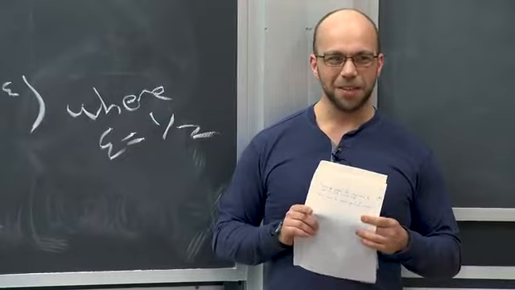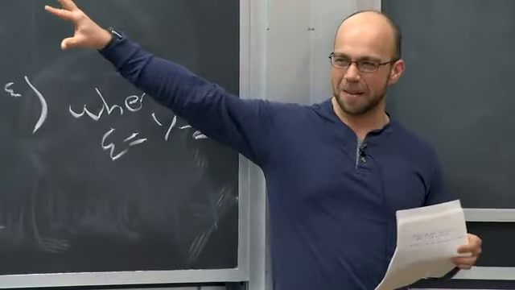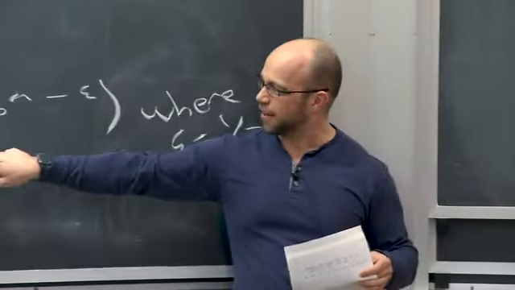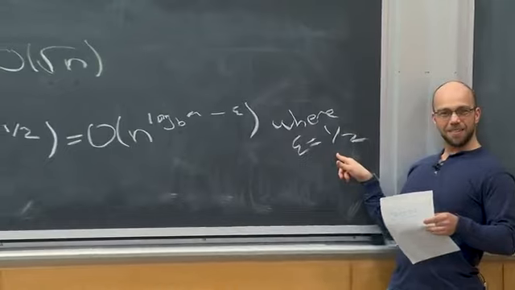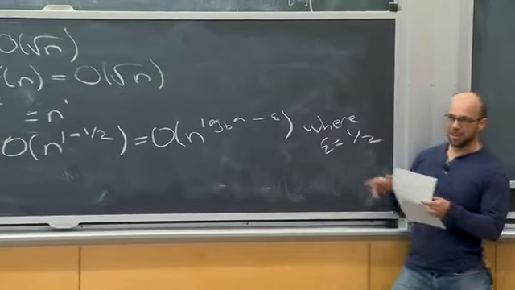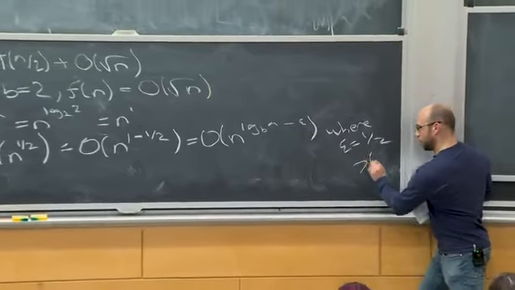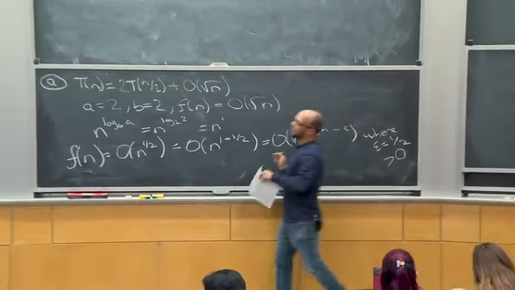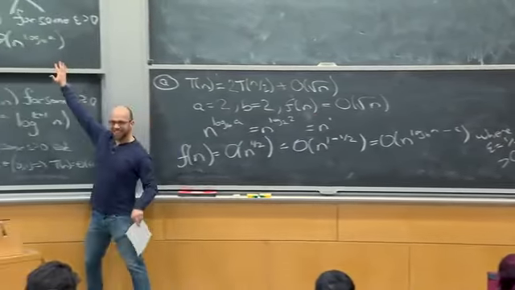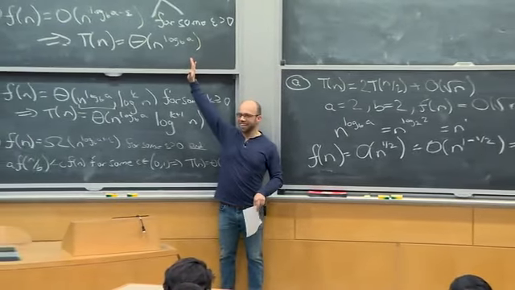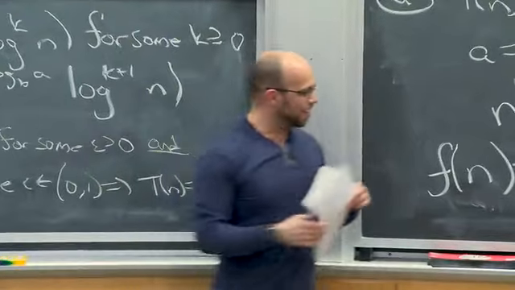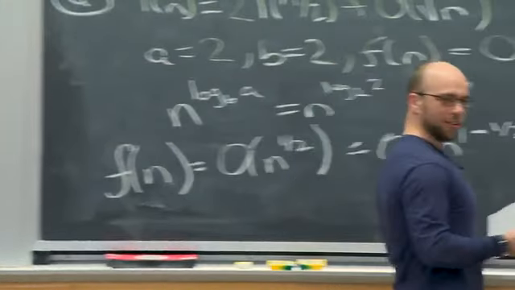Now what does it tell me? There are 3 different cases of Master's theorem. And take a look at what I just showed. I showed that f of n is equal to big O of n to the log base b of a minus epsilon for some epsilon that's equal to 1/2. The beautiful thing about 1/2 is that it is greater than 0. Yeah? So I think we have somewhat laboriously checked that we are in case 1. Any dissidence here? Fabulous.